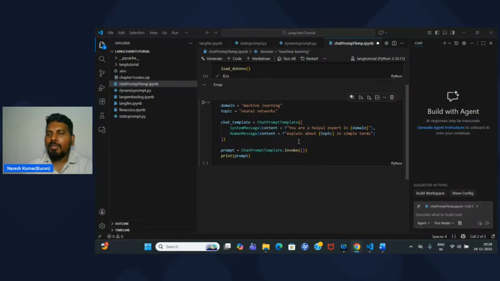Whatever straight message we get from the user comes under the human message. I hope I have cleared up the system message and the human message. And one more is the AI message. There is no doubt about that, because whatever response we get from the LLM model is going to be our AI message.